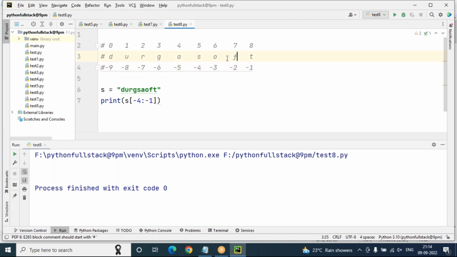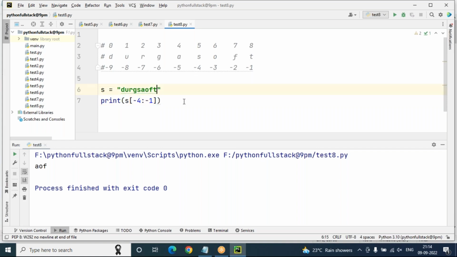So -4, -3, -2, up to -1, not including -1. The result is SOF. Sorry, AOF. Why? Because -4, counting -1, -2, -3, -4, is this one.